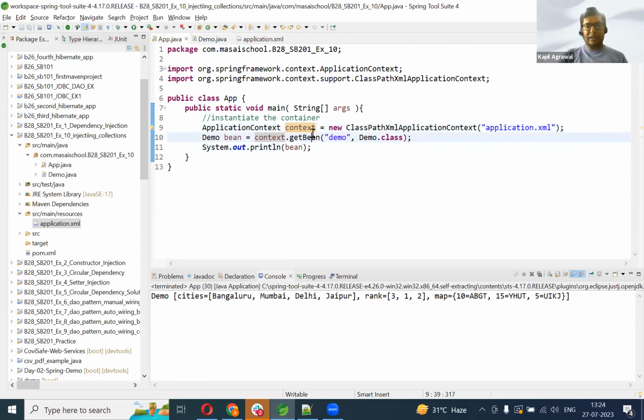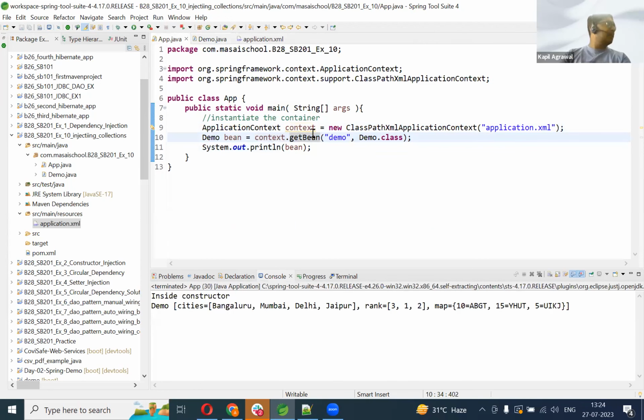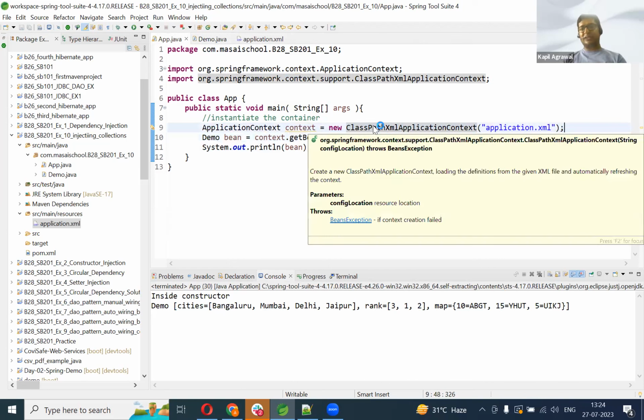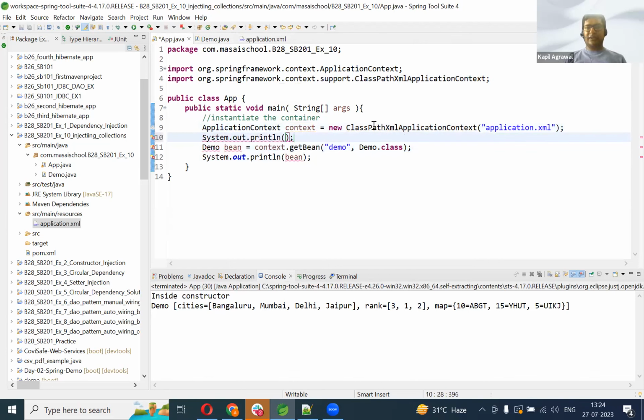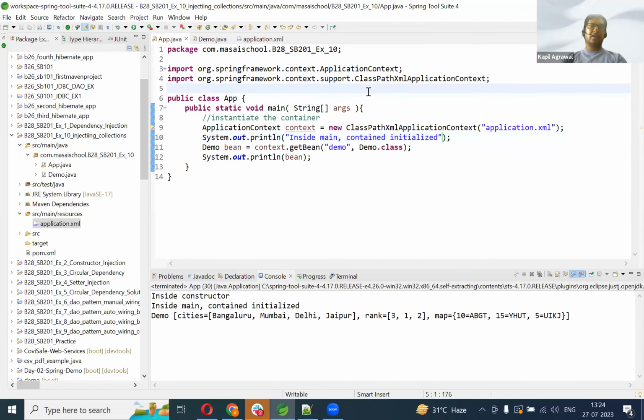When I'm running this example, everyone, can you see that "inside constructor" is printed as the first line, which looks perfectly okay. Thereafter, I'm writing System.out.println inside main, and I'm writing here "container initialized". So can I say that initially when line number 9 is getting executed, at the same time the container is getting initialized, and whatever objects I have written in the configuration metadata, the objects are created immediately? Yes or no?